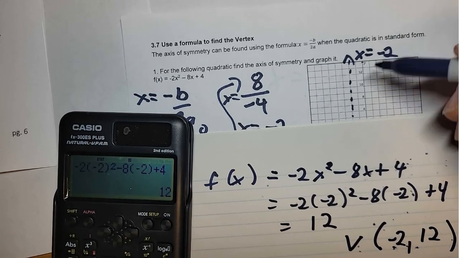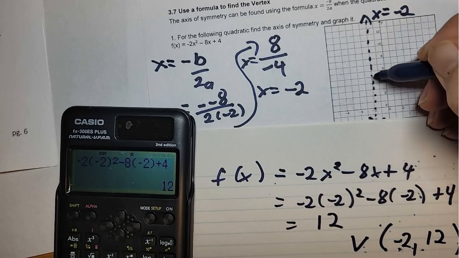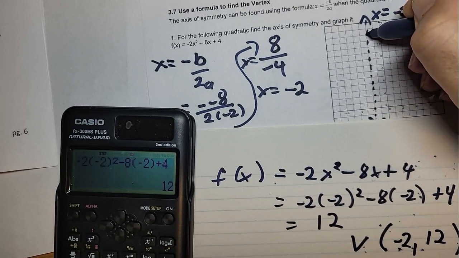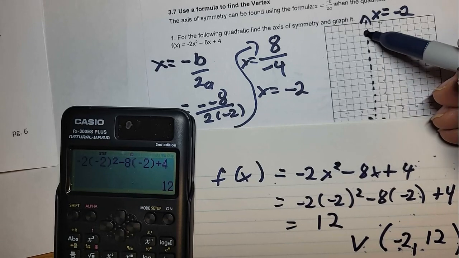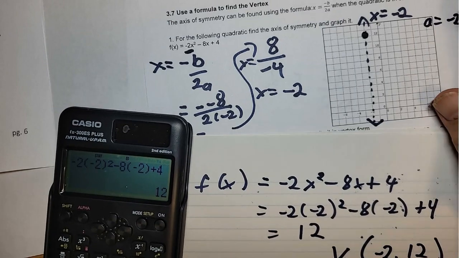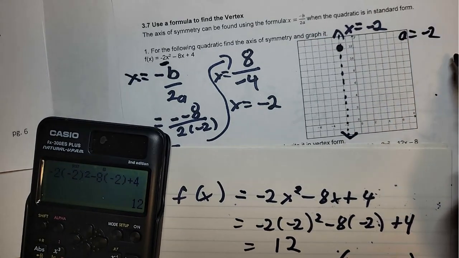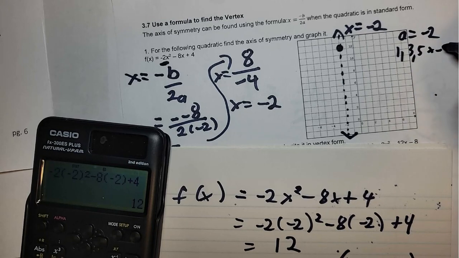So we can graph that point, negative 2, 12. On our graph, we knew negative 2, we go all the way up to 12, put a big fat dot right there. Negative 2, 12. Now, our a, see, a is in the front. a is negative 2. So our step pattern, let's draw it on the side here. Our step pattern of 1, 3, 5 gets multiplied by negative 2, and you get negative 2, negative 6, negative 10.